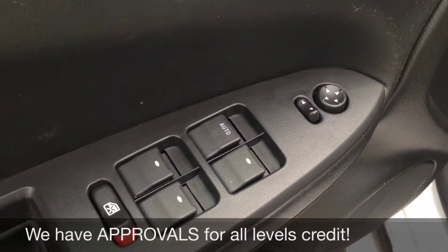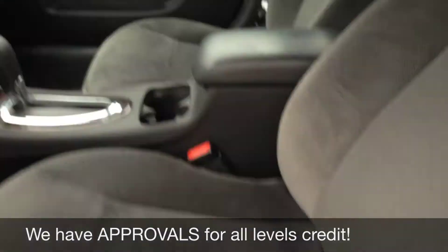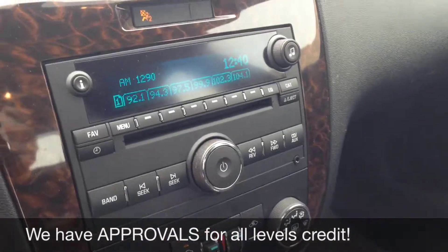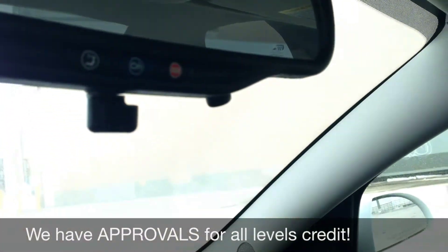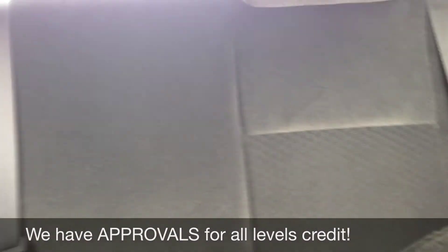With this 2013 Chevy Impala LT, you're going to get power windows and locks, driver and passenger power mirrors, power seat up front for the driver, cruise control on the steering wheel — it is a nice leather-wrapped steering wheel. AM/FM stereo radio, CD player, and there's an auxiliary port for your iPod or MP3 player. Automatic transmission, of course. OnStar, as you get with most late-model GM vehicles, and the interior is in impeccable condition — like new quality.